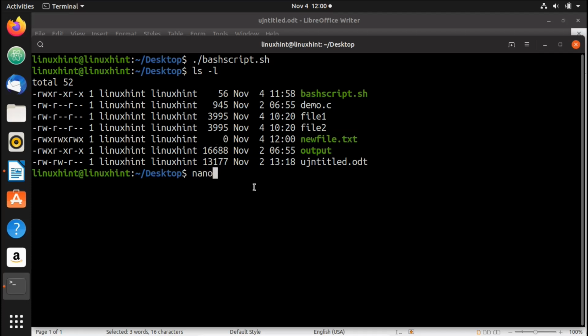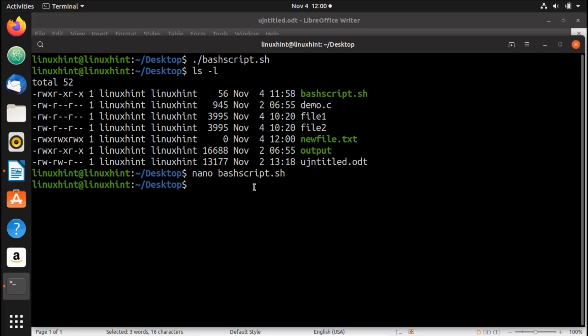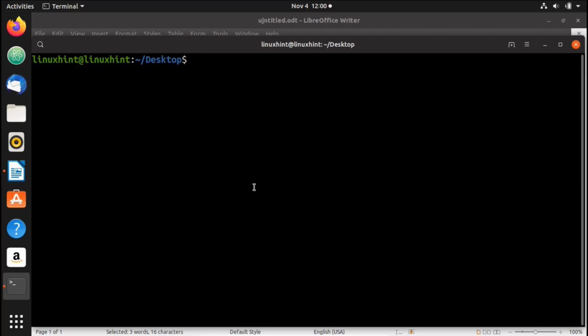Okay, so there is another thing that I can do is that I can open this script and I can have here echo. Okay, in bash script you also have the echo command, so I can echo it here, hello world. And if I save it, I come out of here, I run my bash script, and I hit enter, and you can see that we have hello world printed out here. So that was all about bash scripts. That's how you run it.